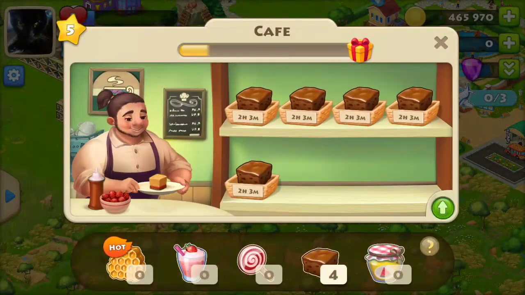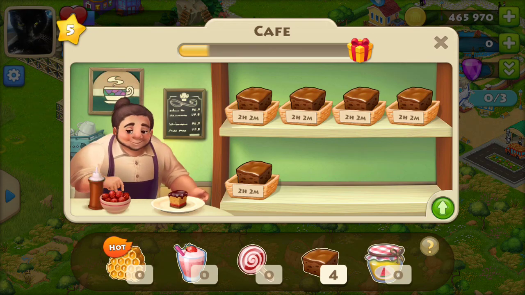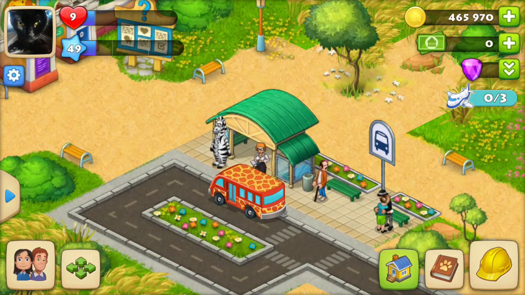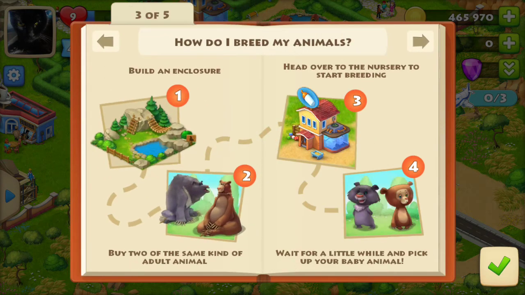This is my bakery, my cafe. I have to create the honeycombs. I think I will create 30 of them. The zebra is waiting for a bus. There you see an old couple, a random old couple. Building the zoo. Sell goods, 10 hearts, things. So all of this, it's like a little mini storybook.